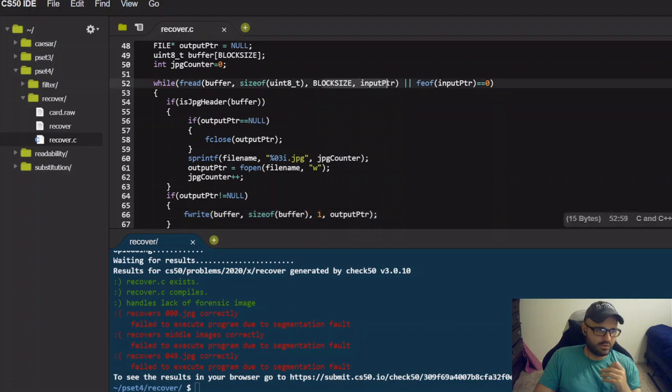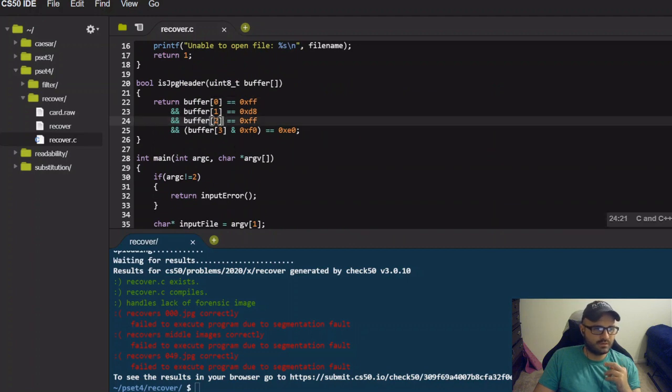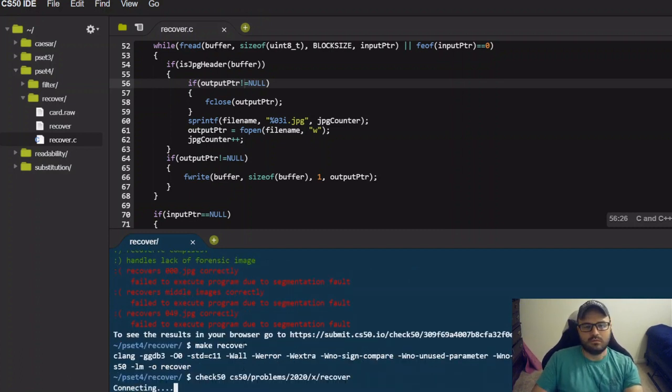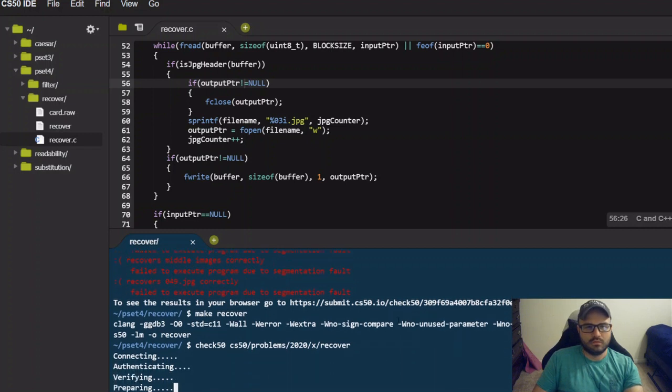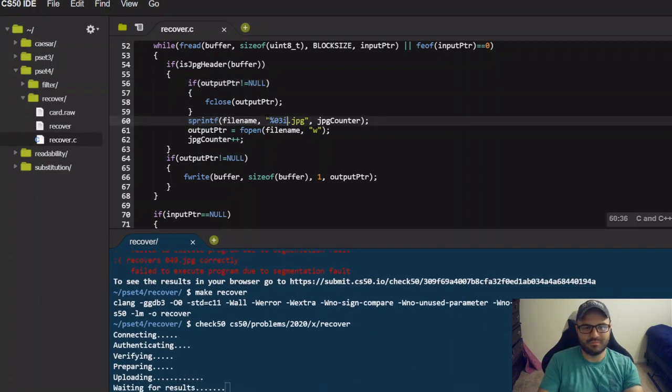So block size, input pointer, that looks right. That looks right. If it's a buffer, send that, cool. Check up here on the buffer, we operate on 0, okay. So that looks right. We create this. Oh, well, there's the reason, because that needs to be not null. Yeah, okay. I just had it backwards. I don't want to close it, I can't close it if it's null, and the way I had it was only closing it if it was null.